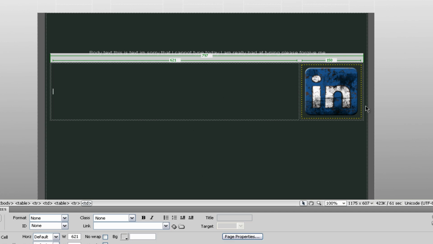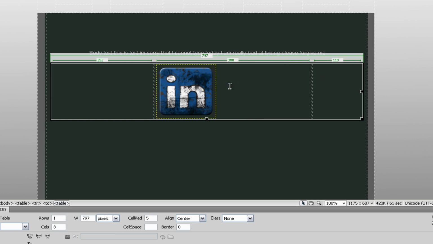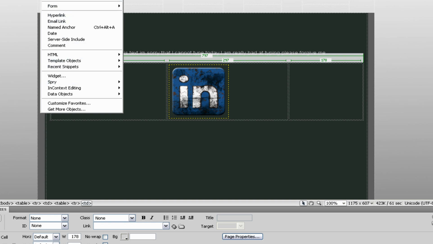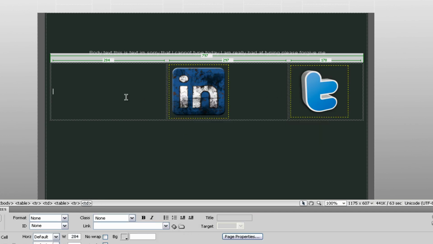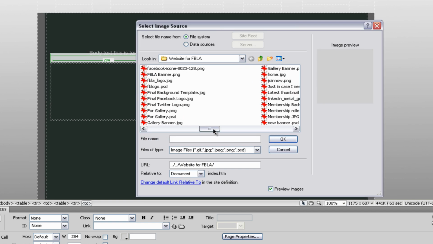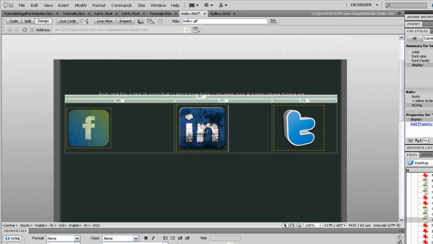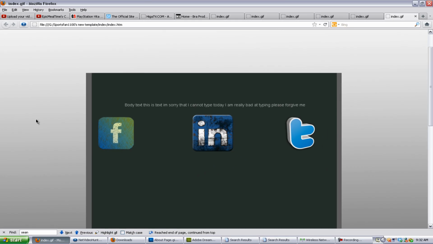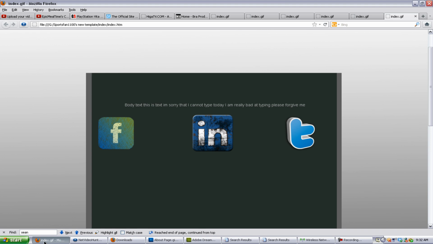Now, let's insert another table into this. So if we just click on that and go to the columns, change that to 3. You can have this one in the middle, your other one right here. Oops, sorry about that. Let's use a Twitter one. And maybe you can have one more right here. And there we go. Now you can just edit them, make sure they're spaced out just right, and you can preview it in Firefox. And there we go. You have 3 images, and nothing shows up in its place. You don't have that weird line and all that extra stuff around it. You just have the images, which is really nice.